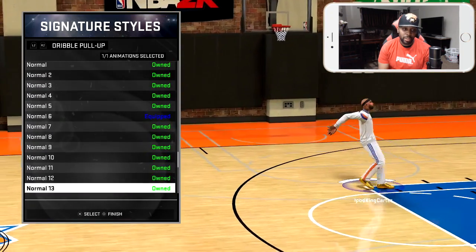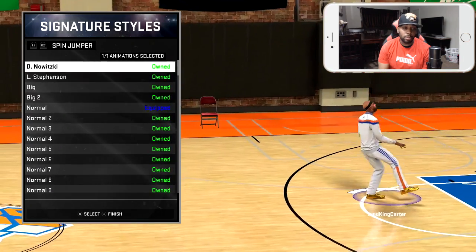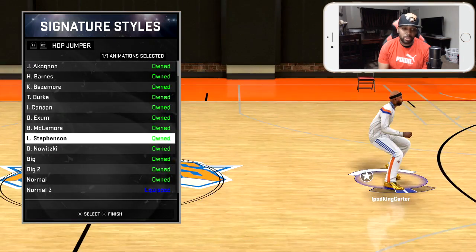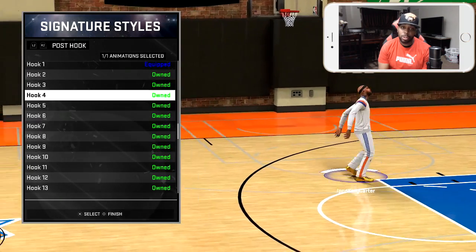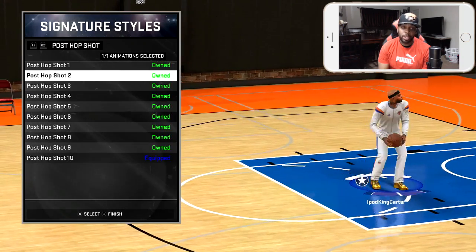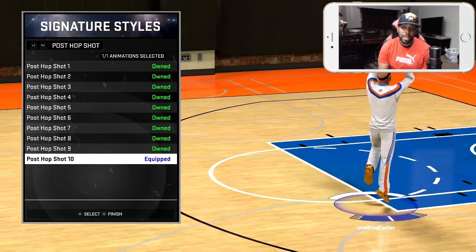All right. Let's see. Dribble pull-up, yeah, normal 6. That's me. Spin jumper should be on normal. Yep, normal. Hop jumper, normal 2. Post fade, fade 4. Post hook, had to keep it simple with hook 1. You don't gotta be too crazy with the post-up moves because they're so cheesy. Post hop shot is 10.